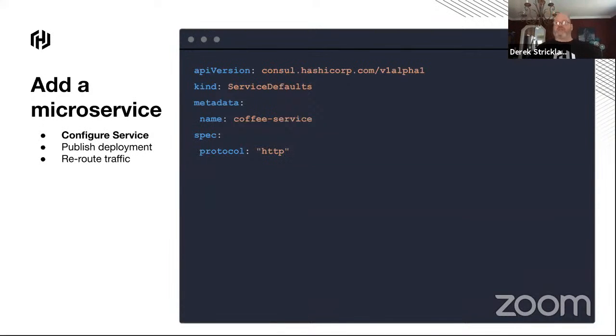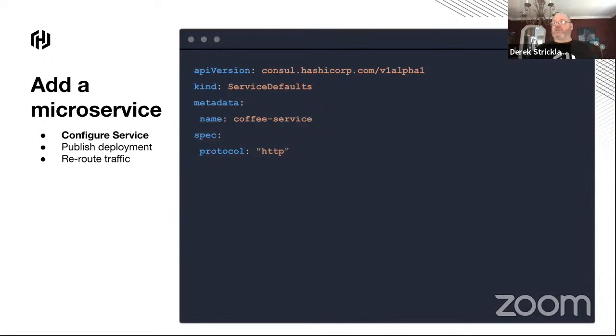Why are we calling it Coffee Service? Well, one of the things we discovered when we looked at our products API is that we don't serve up any products out of the products API other than coffee currently. So we're going to improve our design by correcting a naming problem. And then if we have other products besides coffee, maybe they need their own microservice, right? Maybe they need a nice, tightly bound context, so to speak, right?